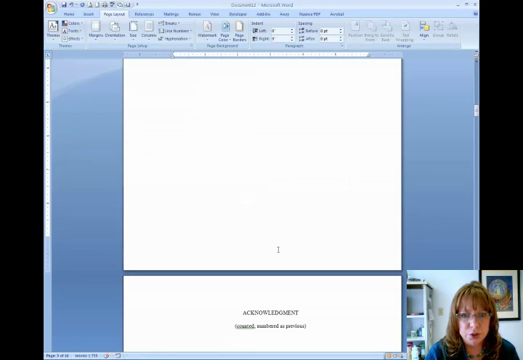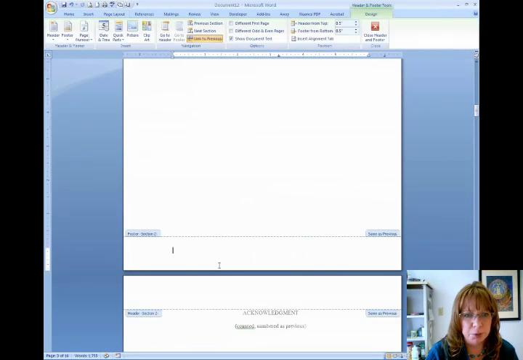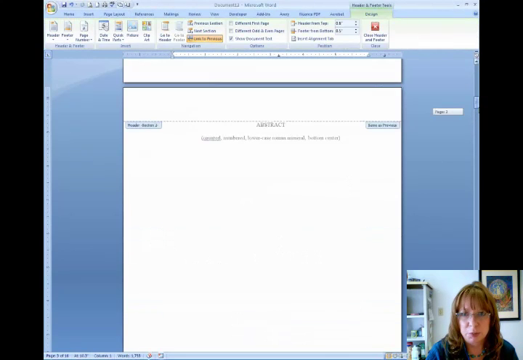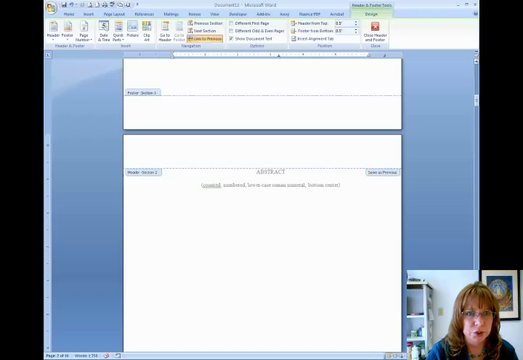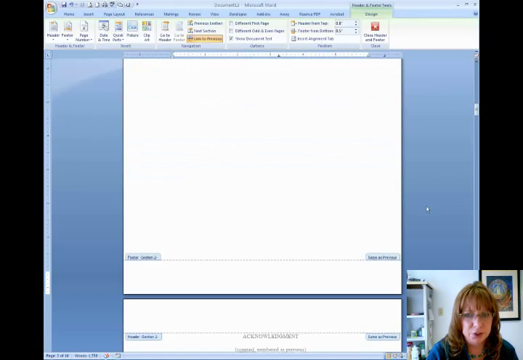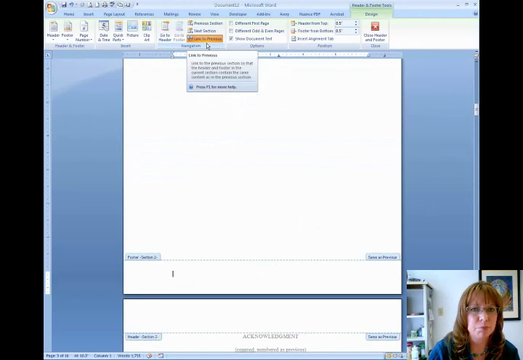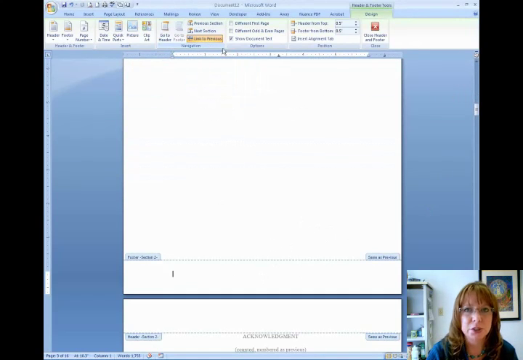So what we want to do is we'll go down here. We want our cursor to be at the bottom, which will be in the footer. So you double-click at the very bottom section of the page to open up the footer. And you notice we have footer section 2 up here on page 2. It's footer section 1. Now the first thing you want to do is if you don't want something that you do in this section to appear in the first section, which is the default in Word, you need to click this box which is lit up right here. It says Link to Previous.